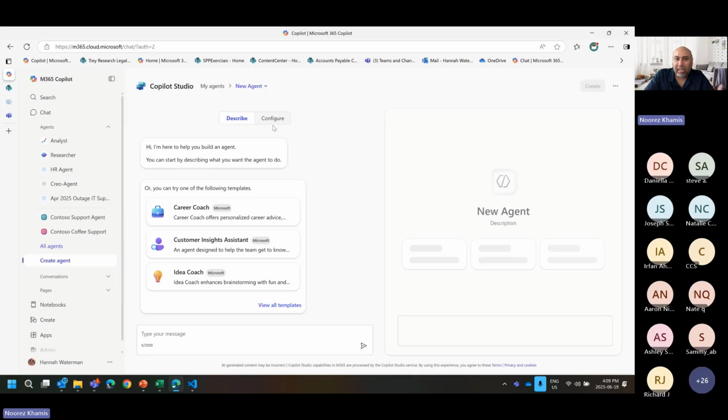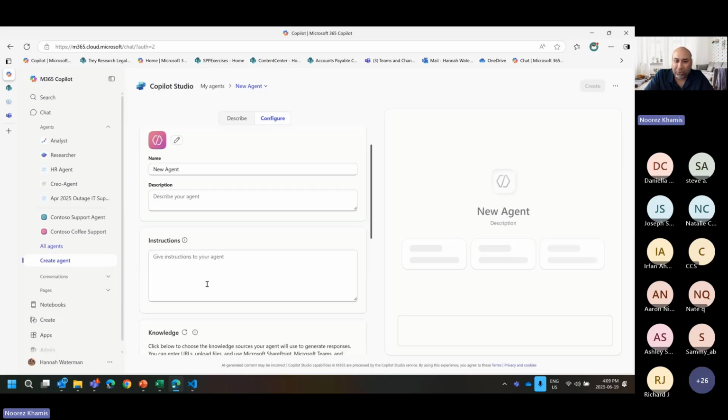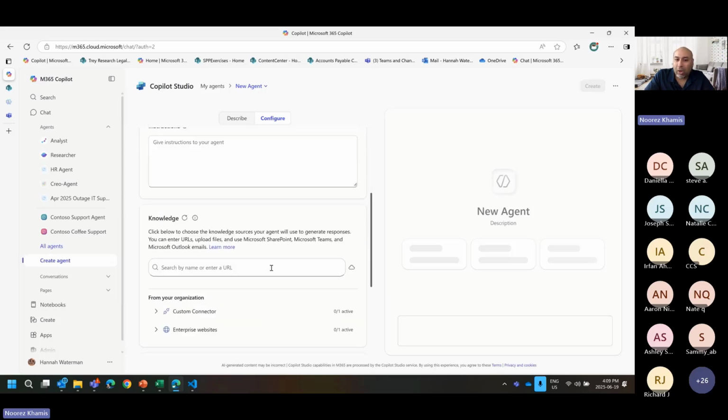There's some pre-built agents, but you can configure your own agent here by just describing what you want it to do. You could follow a template, you give it a name, you give it a description, you give it instructions, you give it knowledge sources. So you can give it knowledge sources such as a SharePoint site, an external website. You can connect to your custom connectors that you might have at your organization, or any enterprise websites.